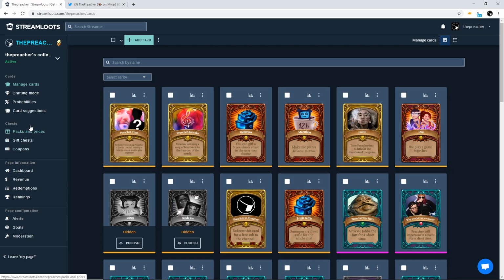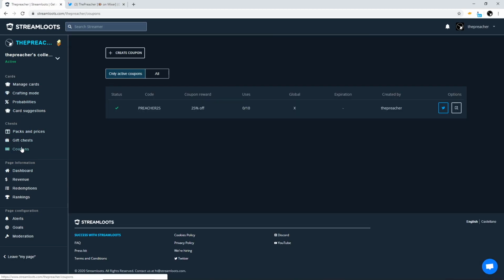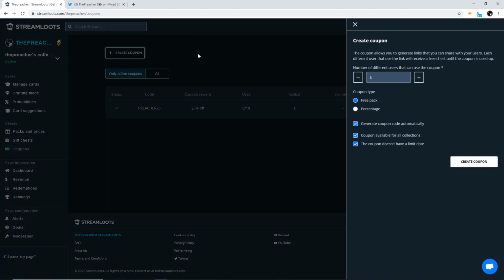This could be you using your social media to promote by posting a video of you talking about Streamloots, or maybe tweeting out some of the pictures of the cards that you can get in the collections. Some people have used coupon codes in Streamloots for the first day that they've started a collection, or you could run a subathon where certain cards give a certain amount of time added to the stream length.